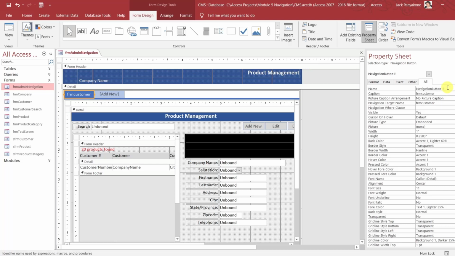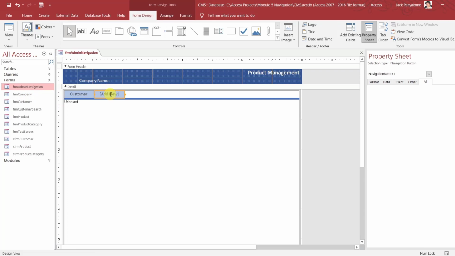All right, so now we can change this name there to call nav admin 1. That means this is going to be the first navigation. You'll see why I use this instead of nav customer or nav product and so forth. But for now, don't worry about it. Just follow along. You'll like it. And then we're going to go right in here, double click, and call it form product.